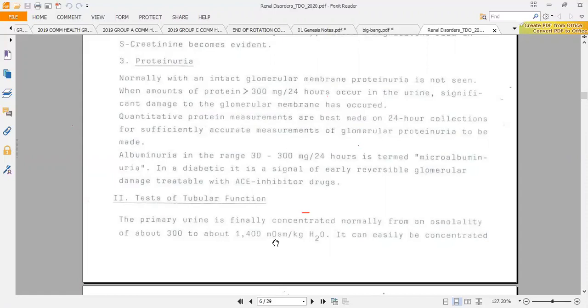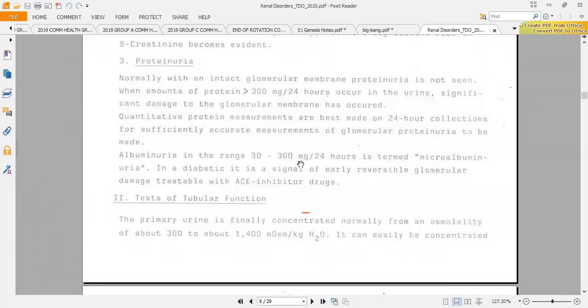For the glomerular function, someone asked that I please go over the dipstick, the plus one, plus two again. So if you hear that someone has a plus one proteinuria, it means that the person has 0.3 grams of protein in 24 hours. Then plus two is 1 gram in 24 hours. And plus three is when you have more than 3 grams in 24 hours. So we are just using 0.3, one and three.